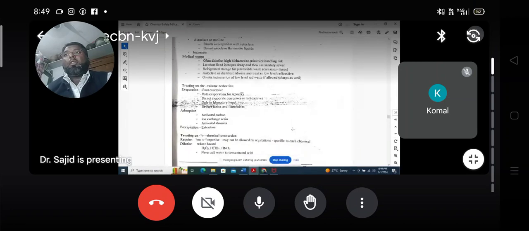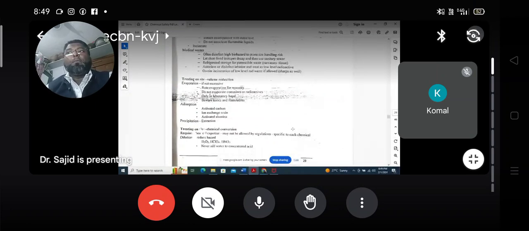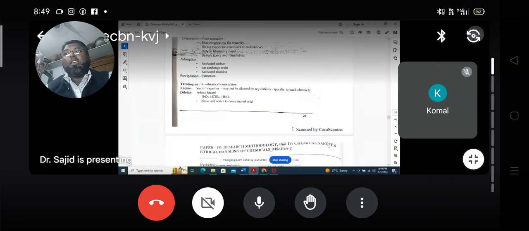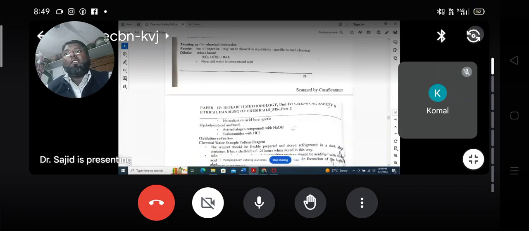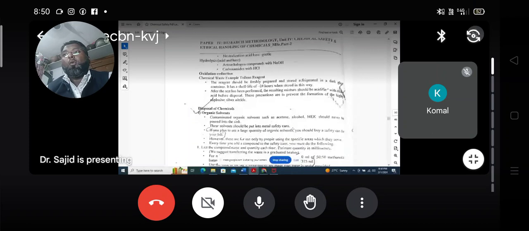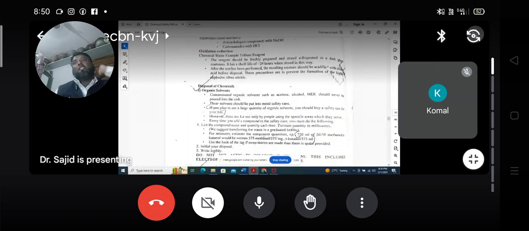See the methods you can use: evaporation, adsorption, precipitation. For the purpose of recovery, these methods you can also use. Sometimes dilution is also a method for recovery. Hydrolysis and oxidation reduction are also there for the recovery of the metal. रिकवर करने के बाद उसे क्या करना होता है, रिसाइकल करना होता है by adopting the particular guidelines, and after recycling you can reuse.